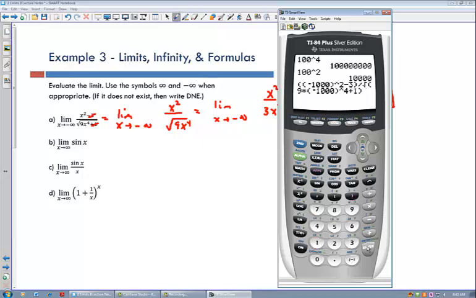And if I hit enter, I hope I get out something close to 1/3, which I do, 0.3333233. And if you remember, 1 divided by 3 is 0.33333 without the 2 there, but it's approaching a limit. The idea is as x gets closer and closer, it goes, in this case, further to the left, where does this thing approach? And it's going to approach 1/3. So you can always check your work on these with your calculator. You can't necessarily always use your calculator to do these, right? But you can use your calculator to check your work.